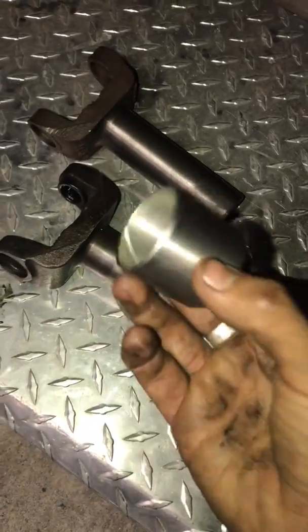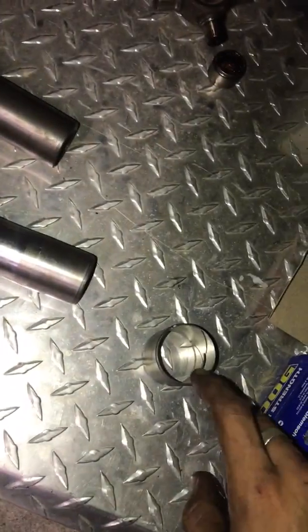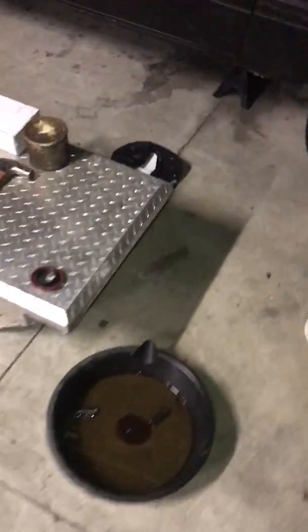then you can take out the bushing. If your yoke is bad, I'm pretty sure 100% that your bushing is going to be bad, so you have to replace it. If your yoke is bad, more than likely this is going to be messed up. So I want to go ahead and borrow a tool from my buddy. He has a shop, and he lent me this tool.